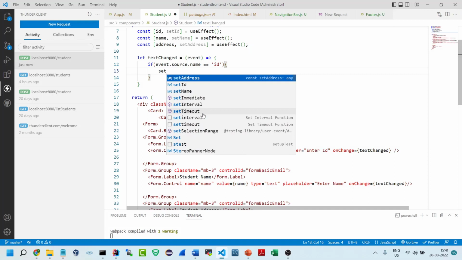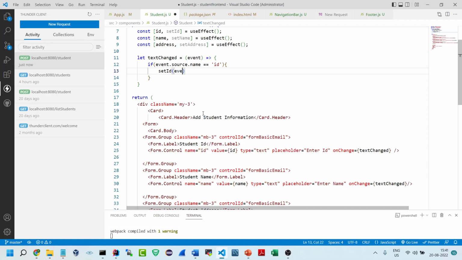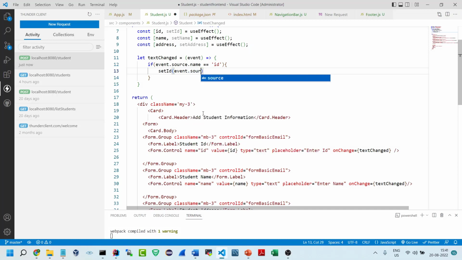So I will write set id. In the argument I will write event dot source dot value.